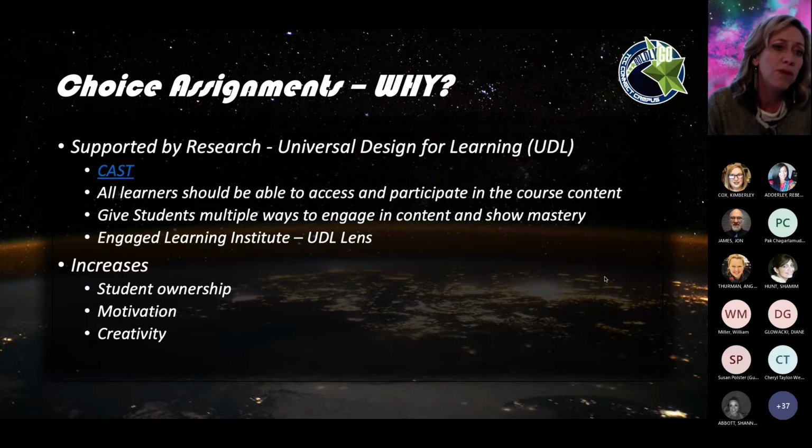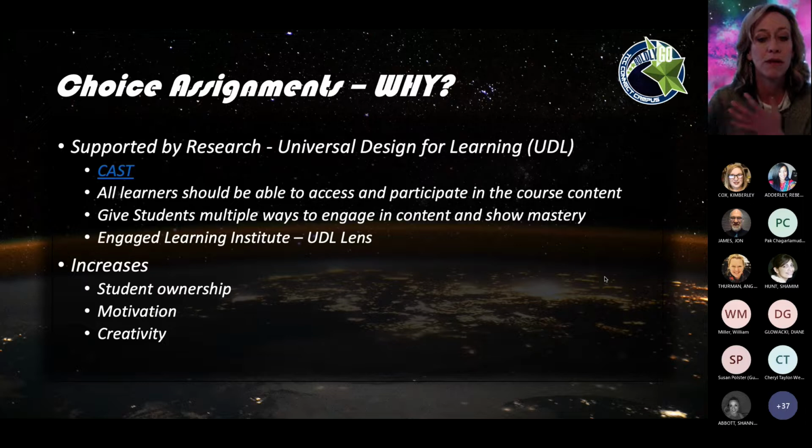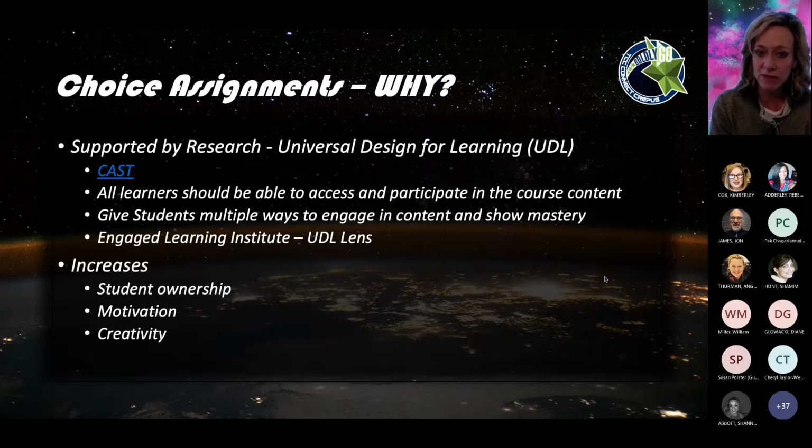Now, why would you want to do this in your class? For one thing, it really increases student ownership. They're making choices about how they would do this, so they're invested in that process. Further, it gives them some motivation. Maybe they get to choose a way that's a little more exciting to them or a little less overwhelming. And some students are more creative than others, so it gives those with a creative side an opportunity to make use of that, even in a straight science class like mine, biology.